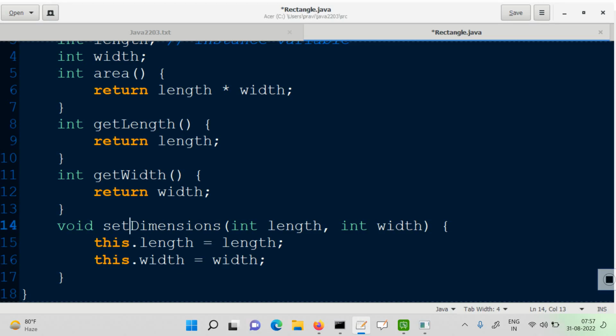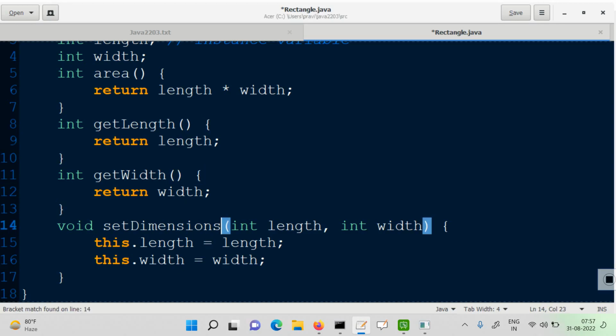Now I'll show you something which has been allowed from Java 11 or something, I think 10 or 11. What they have allowed, just to keep some more clarity for someone who doesn't know. For example, even in setDimensions I can do that.